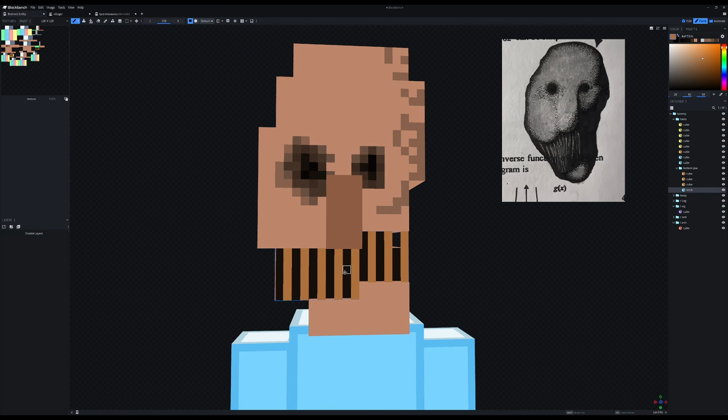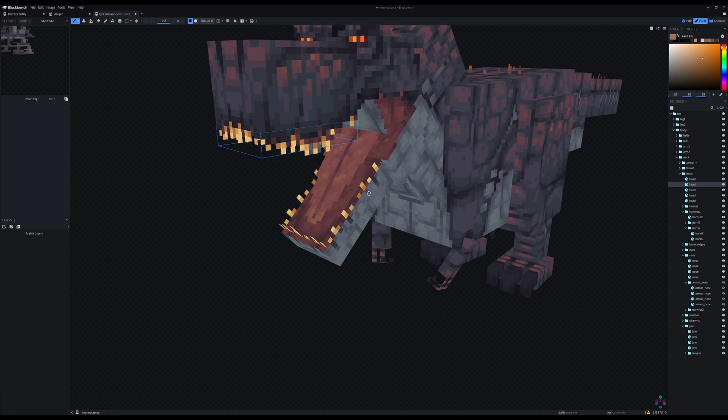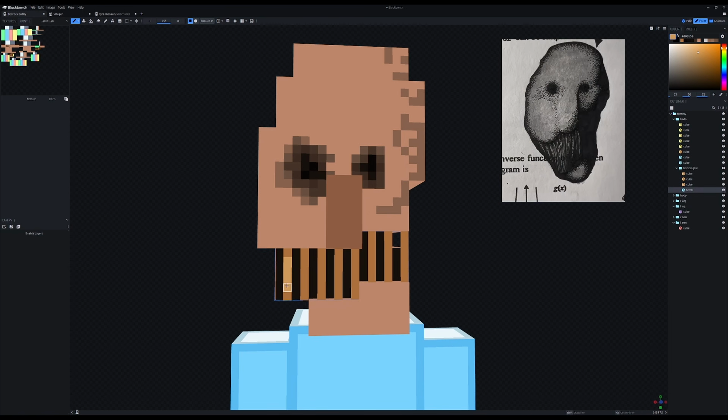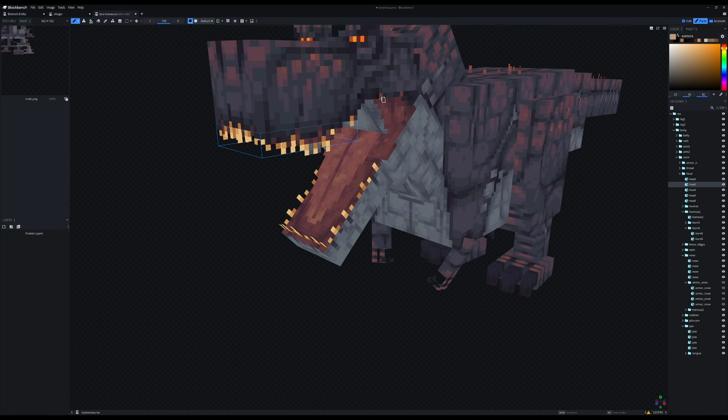This is looking real bad again. Whatever, I'm here to learn. Okay, then the teeth go to this color. So we'll kind of do that. I don't want them all to be exactly the same. Okay, then what's the final color?